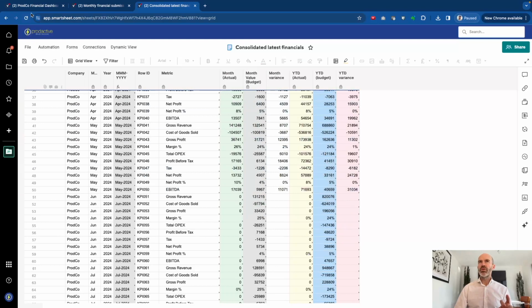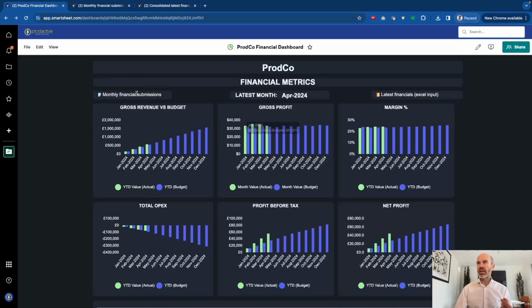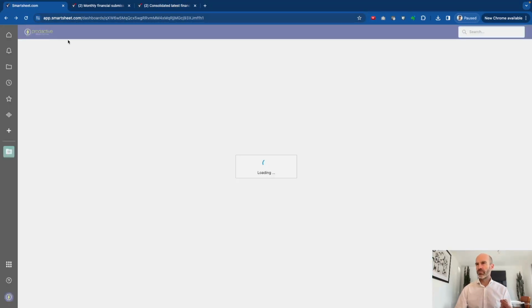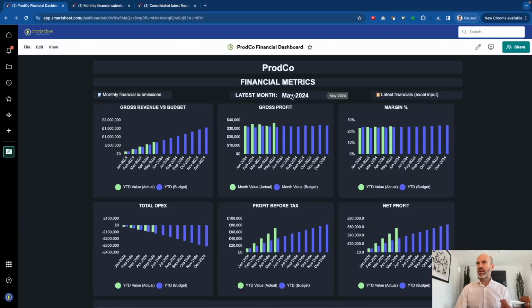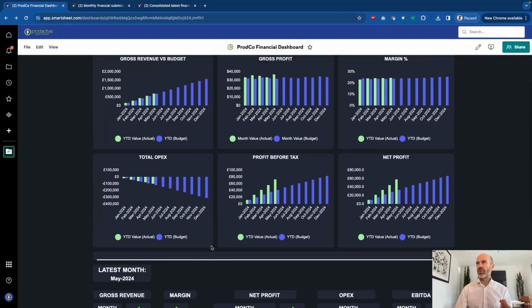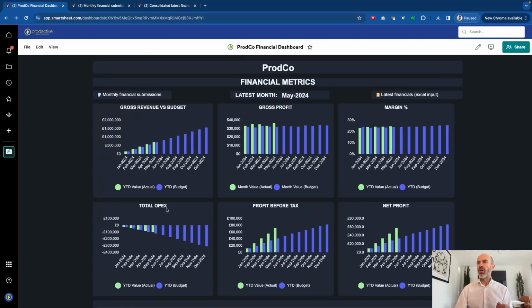So what that means now is if we go back to the dashboard, you can see that the data is for April thus far. So if I now refresh this, see what happens. You can now see it's been updated to May, and the data is now pulling through from May, and the latest month is May down here as well. So again, this information is coming through, and this is all through the power of Smartsheet and Data Shuttle on that side. So the key here is that you can have an incredibly powerful way of taking Excel into Smartsheet and making it as simple as possible for teams who are not operating within Smartsheet, so who are operating maybe in Excel for that purpose.